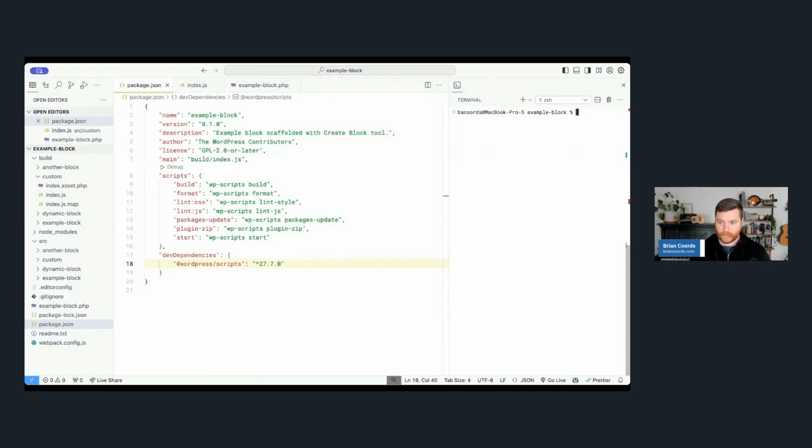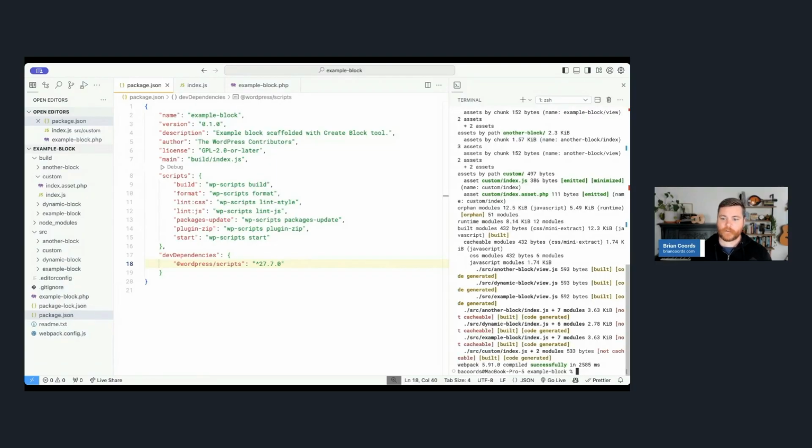And separately, there's another command called npm run build, which is going to do the same thing, but it's only going to run it once, and it's going to make much more minified versions of all the files. And that's what you want to run just that one time before you save your changes or push it to a production server. And that's the command you would probably have if you have some sort of build process like a CI/CD thing, some GitHub Actions that are doing this stuff. So that's the build command, but we're going to use the start command generally as we're working.